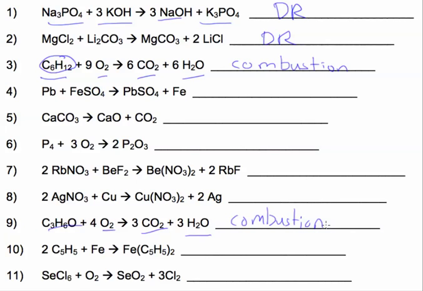Let's go back and look at number four. Is it synthesis? No, there's two products. Is it decomposition? No, there's two reactants. So we know it's single or double replacement. Because on both sides we have elements that are single, lead on this side and iron over here, we can tell that this is a single replacement reaction.